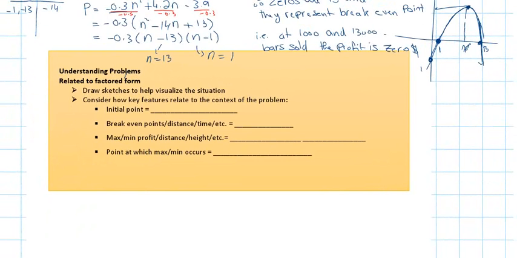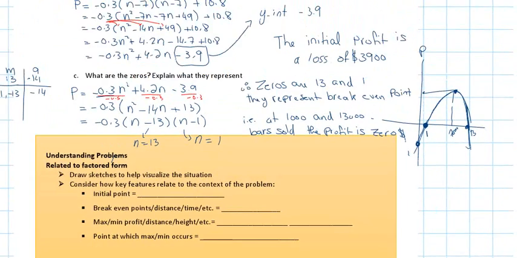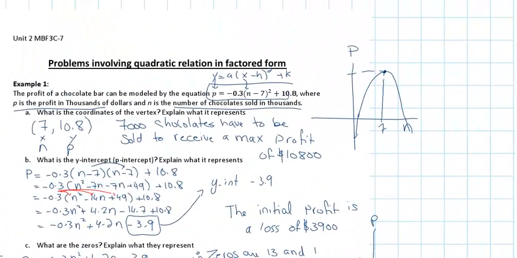Okay. Now, you want to make a visual. You guys see what I just did right here at the beginning, right? I drew it. I just sketched it. Doesn't have to be exact, right? I could have sketched it like this, right? I could have gone like this. Is this right? No, this is not, right? Because my profit is not positive to start with, okay? It doesn't matter. As long as you sketch to visualize. Okay? So I sketched it, I put my variables on the X and Y, so I know that N represents the X-axis, P represents the Y-axis, so I can see.